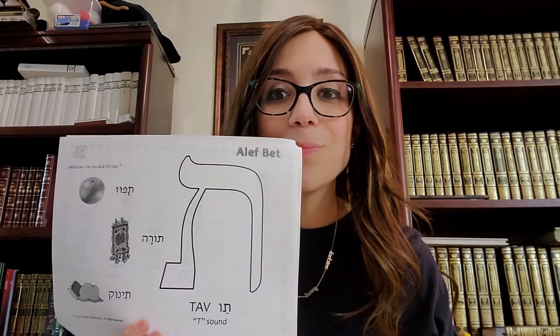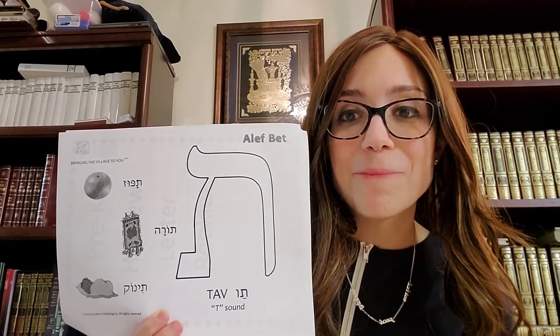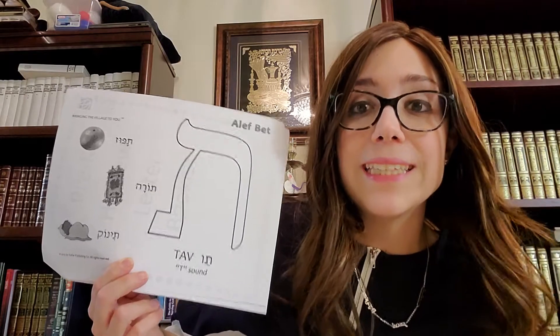Because it's the last Hebrew letter of the Aleph-Bet! We did Aleph, Bet, Gimel, Dalet, Hey, Vav, Zayn, Chet, Tet, Yud, Kaf, Chaf, Lamed, Mem, Nun, Samach, Ayin, Peh, Tzadi, Kuf, Resh, Shin. And today we are going to do Taf — the last letter of your Aleph-Bet notebook. Taf makes the sound T-T-T, like a T.